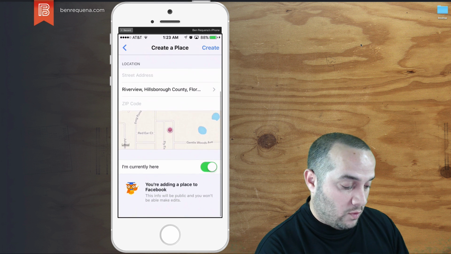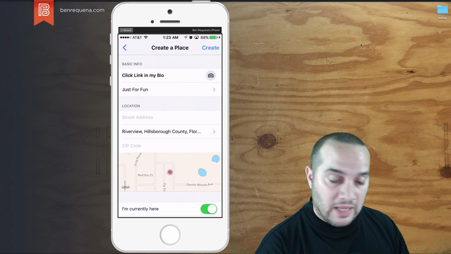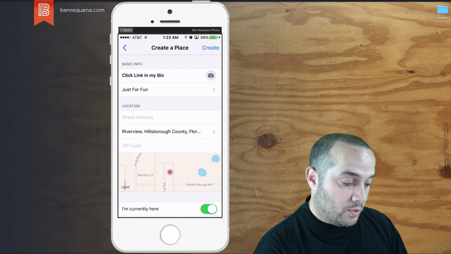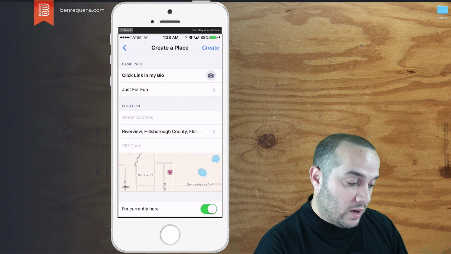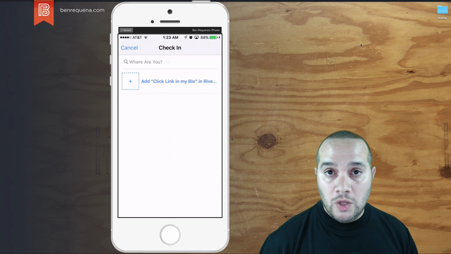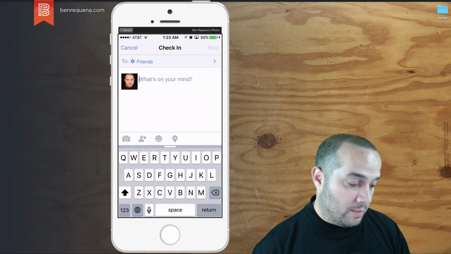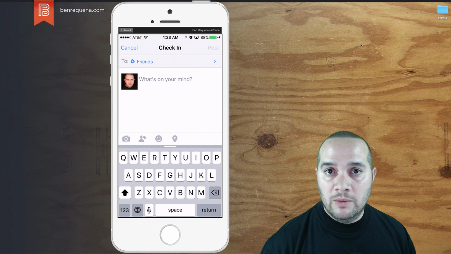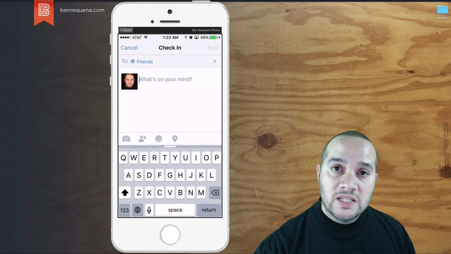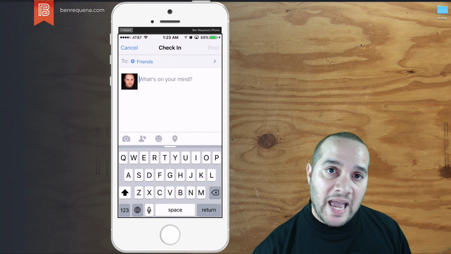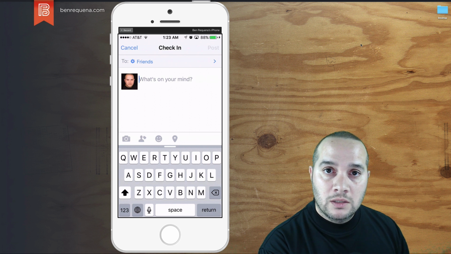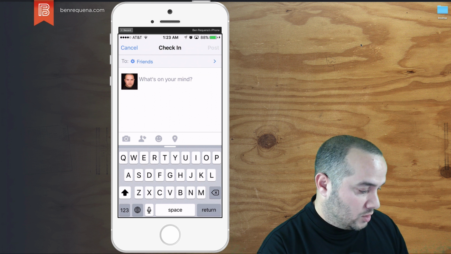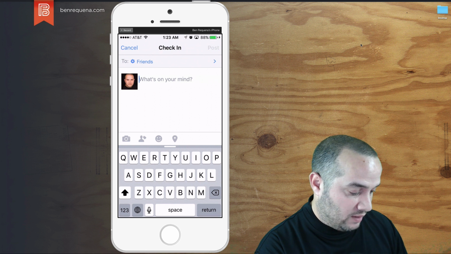And it's asking for a few other things. Now, you don't have to fill out any of this stuff here where it's asking for a specific location. In the upper right corner where it says create, you can go ahead and tap on that and you'll see it's loading. What it just did there by showing that loading screen actually created that location in the Facebook database, and this step is done. You actually don't even have to publish this check-in post that you were beginning to create. So from here, you can just hit cancel in the upper left corner.